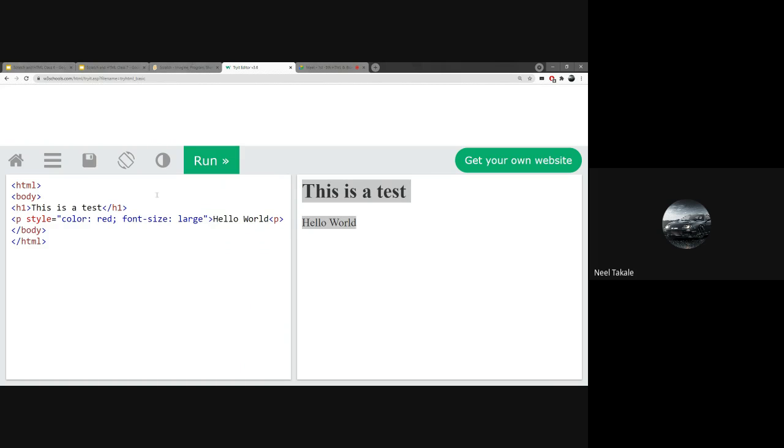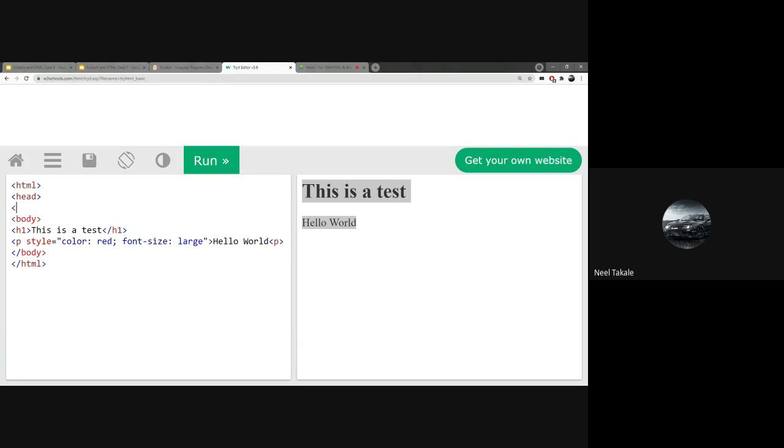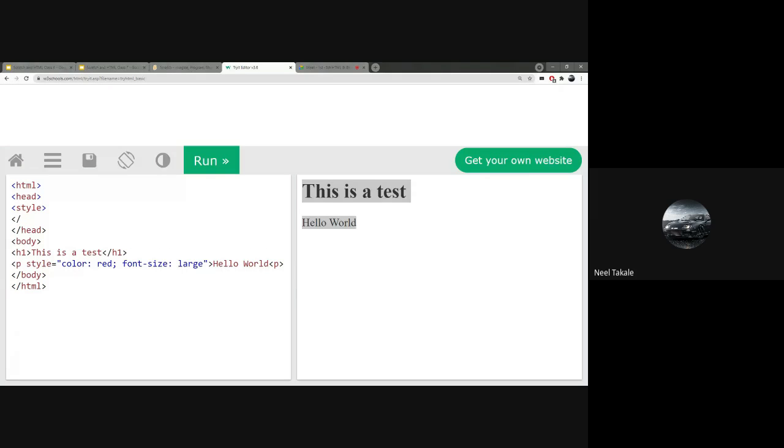And just as like a preview, I can put a header. Let's put a header and then show you guys how the style tag would work in HTML.